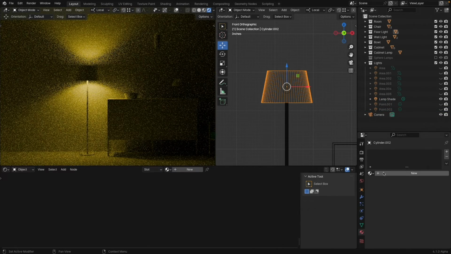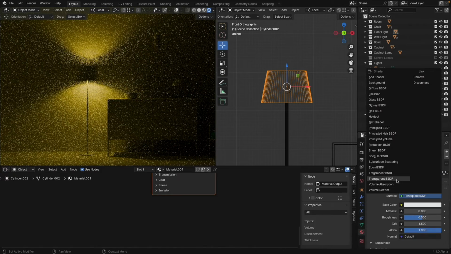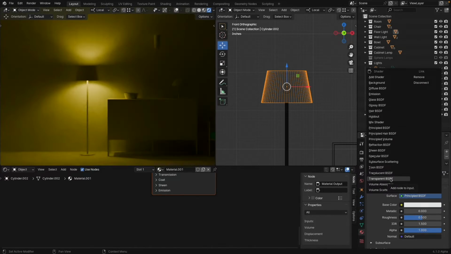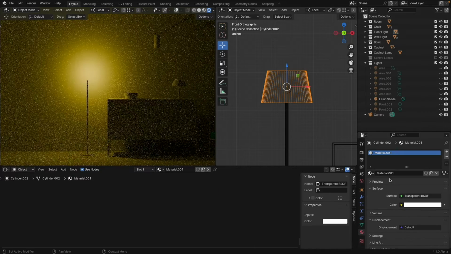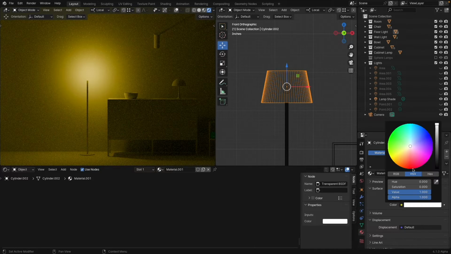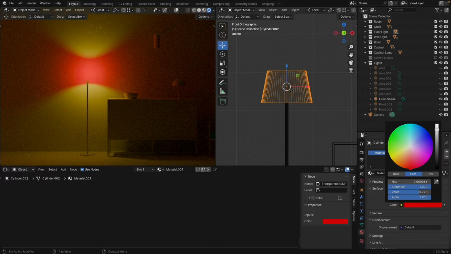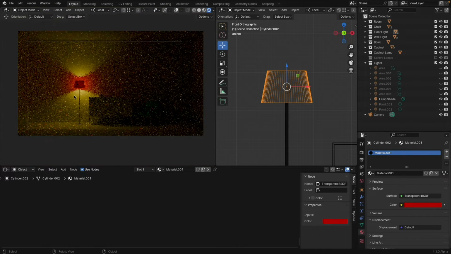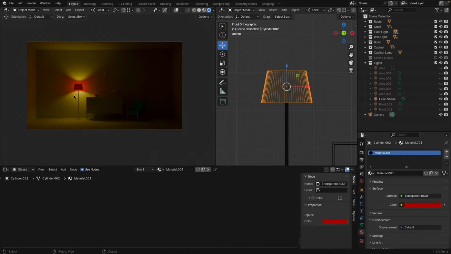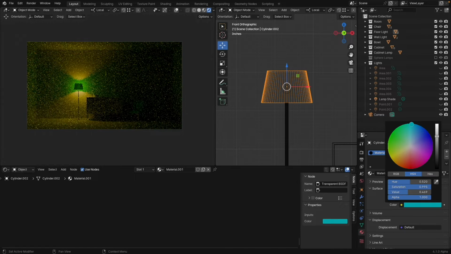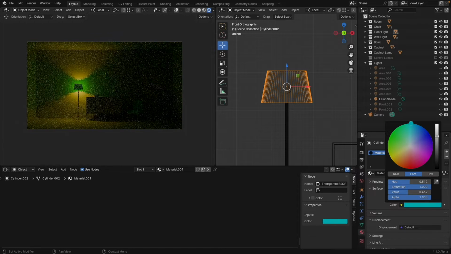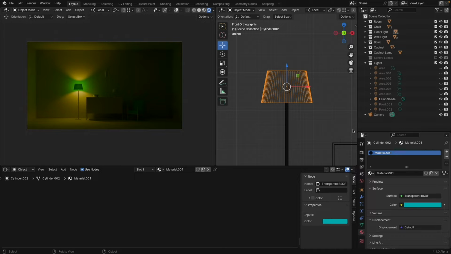And now this material, I switch from principled to translucent. Now with transparent, well, it basically is transparent. That's kind of like a colored glass. That's also kind of cool. You can see what actually it is creating. Green, yellow and blue is creating green. That's also pretty nice actually how this works here.